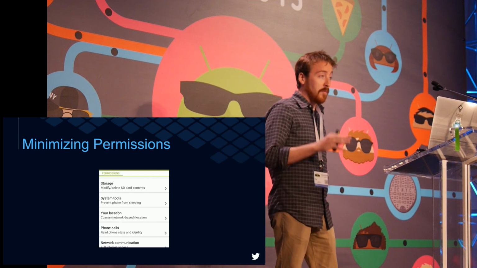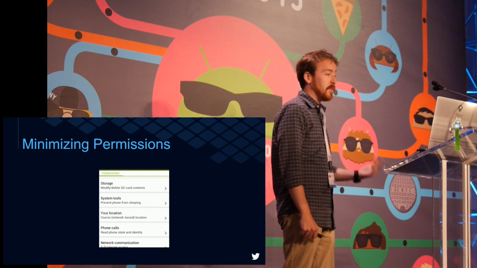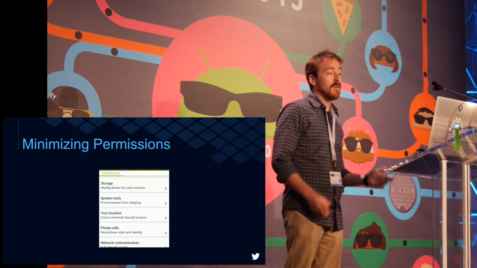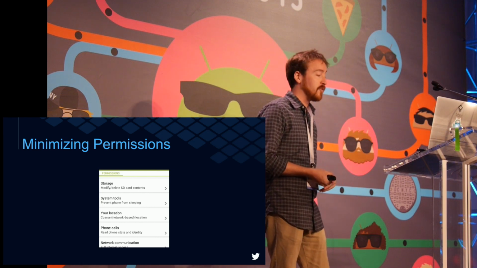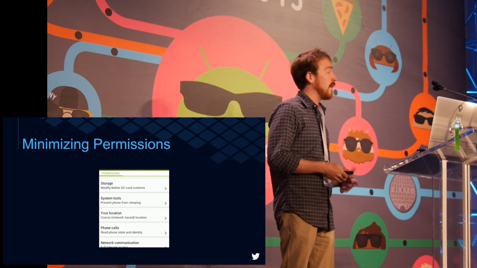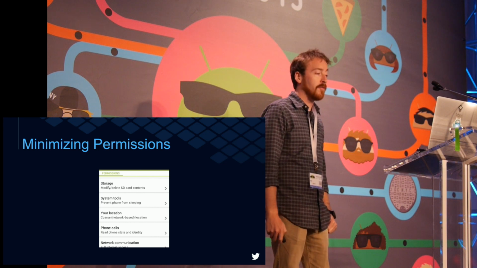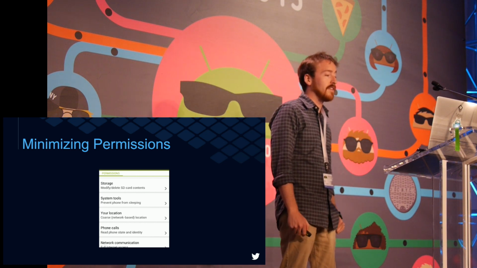With the current model before M, if you add in a new permission after the app has been launched, it'll actually prevent the user from auto-updating. So if your library in your AAR declares a new permission, the app developer oftentimes won't notice that it's being introduced until they upload to Google Play, and it warns them. If they happen to miss that, it's just going to break auto-update for their users. We've seen that affect the long-tail update quite significantly.